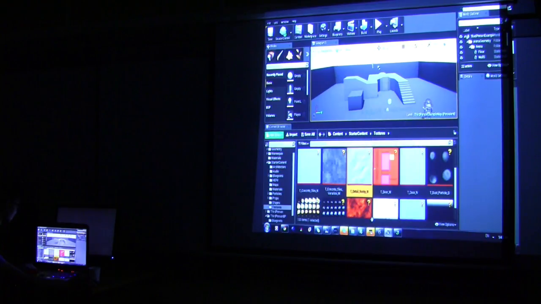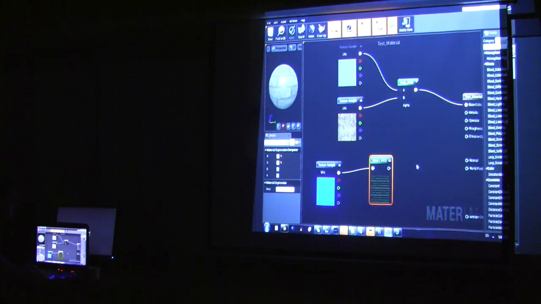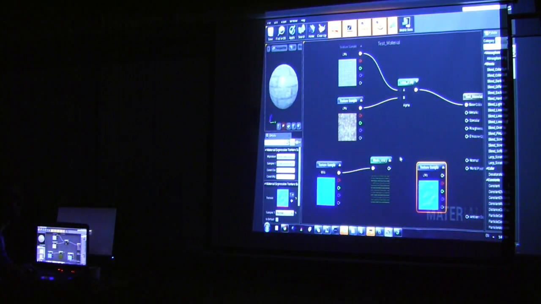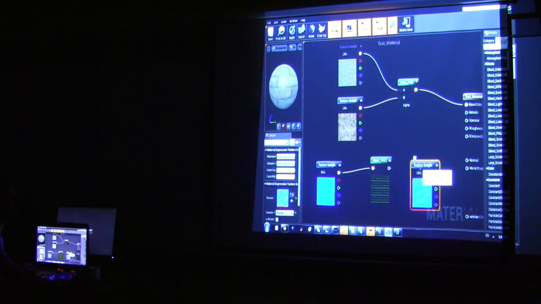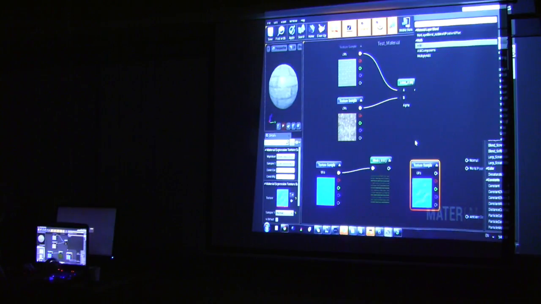I'll press it and go back to the material editor. Press T and do the same operation again. Now we want to add these two images, so we're just going to use an add node.